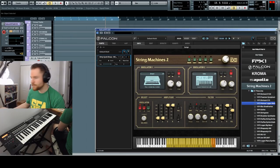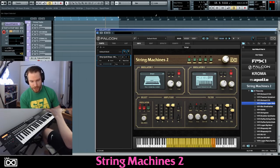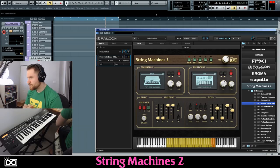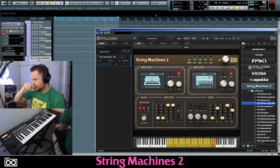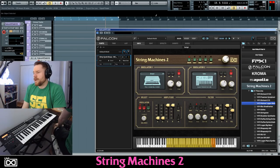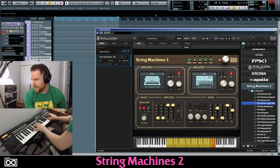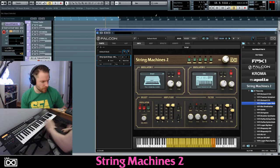Here we go. String Machines 2. So I'm gonna start with a patch that I created based off of one of their patches. This is like the third time I've opened it, but I haven't really studied this. I just wanted to make sure I knew what all the controls were and stuff. What I did with this patch, though, was I basically added a crazy amount of unison and a nice long arc envelope for the filter, and here's what I came up with.